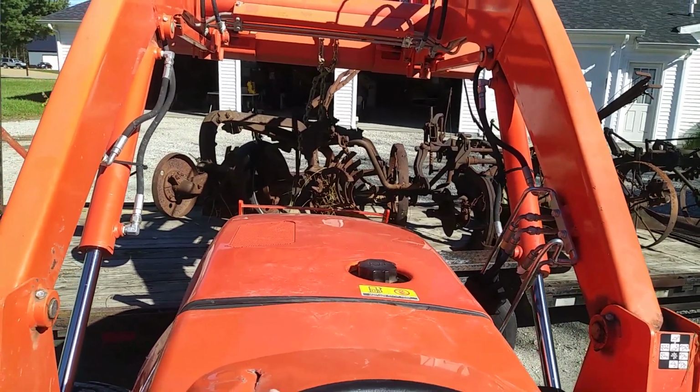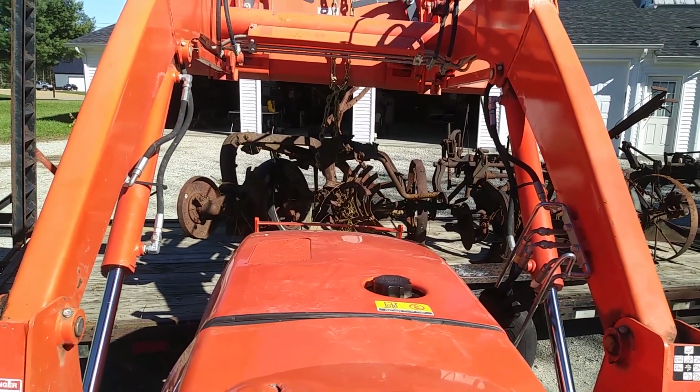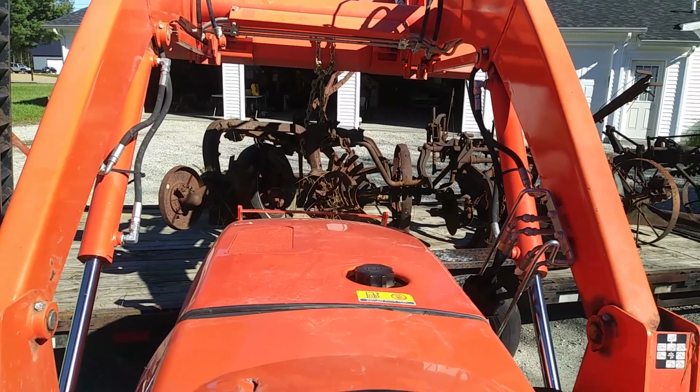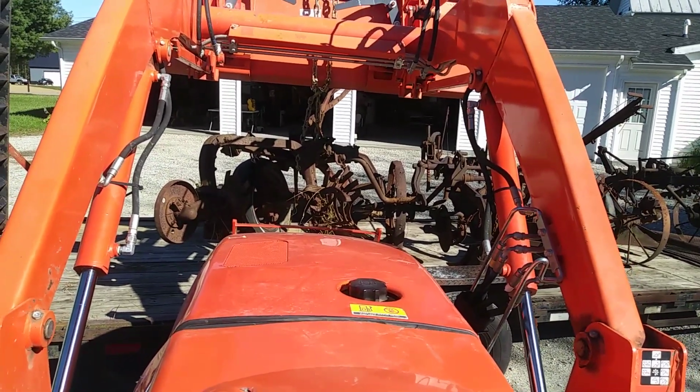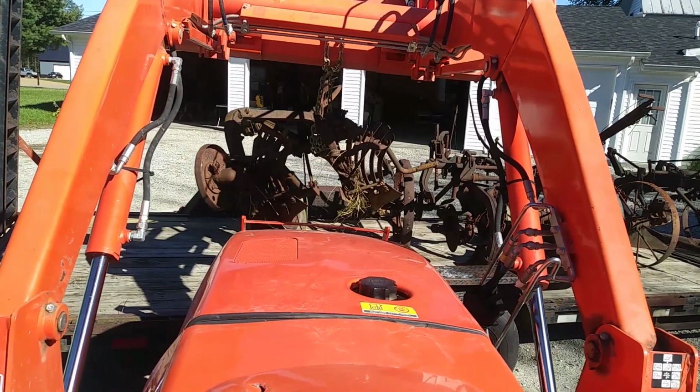I see I'm getting hung on that other plow already, so I'm going to back away and see if I can get that axle off of it. It's really hung on that other fender too, I think, of the trailer. There we go.